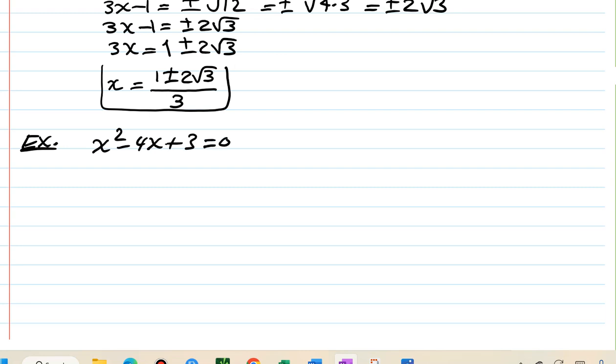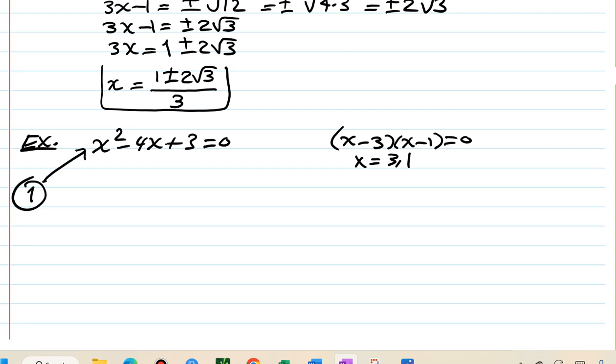All right. Now this one that I made up actually is factorable. I know it is. There you go: x minus 3, x minus 1. So here's the solution, falls right out. See how easy it is if it's factorable? But let's do this by the completing the square method just to get practice.